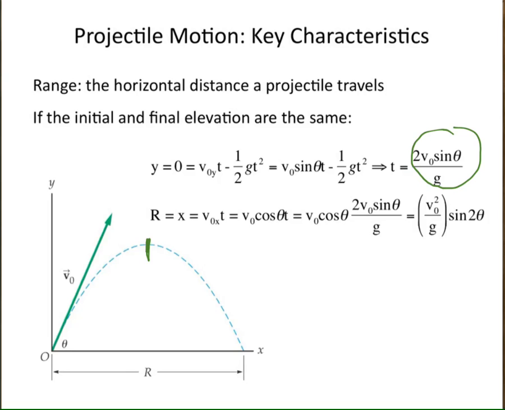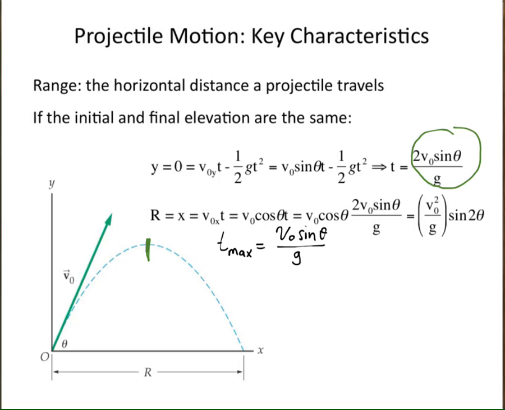Okay? So, t of maximum, we can easily write. Let me write it down. We usually call this time to reach the maximum position or top position V0 times sine of theta divided by g. And if I put this expression for time, that means twice V0 sine theta divided by g, I mean t of flight, in the x expression, okay? Because x is equal to V0x times t.